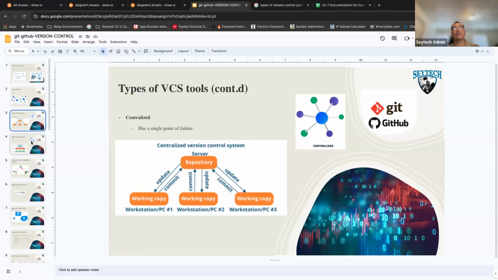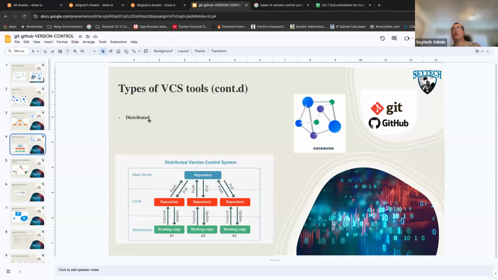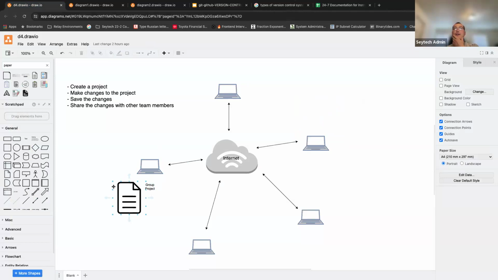That's the main disadvantage. But with the distributed one, we have the main server that contains the main project, and locally we have copies of this repository, basically copies of this project. If you take a look at this right here, this is the project that was created, and when they share it to the internet or put it into the cloud, any type of cloud, whether it's Google Drive, it doesn't matter, that Google Drive will save the original copy.